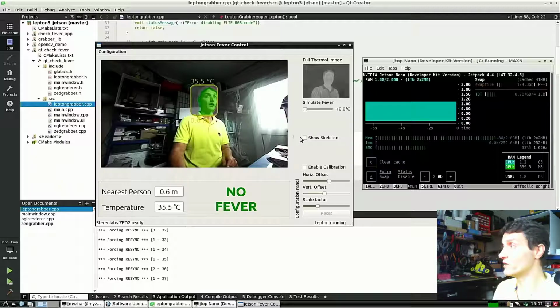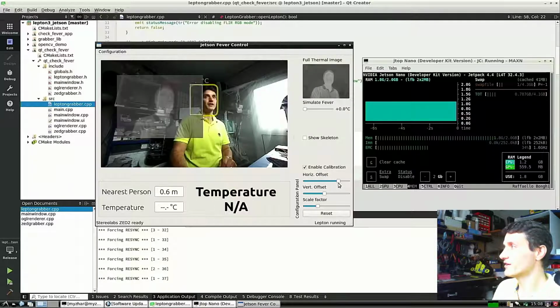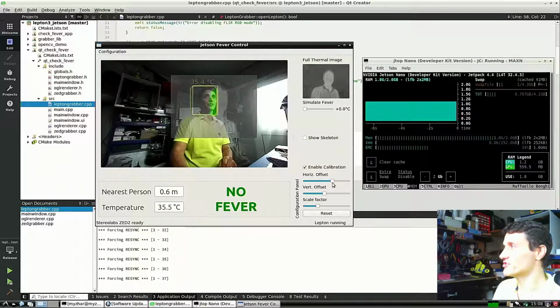I can remove the skeleton, and as you can see, there is no slowing down, even extracting the skeleton or not extracting it. The application also allows to calibrate the position of the thermal image respect to the RGB image. That is straightforward to calibrate.